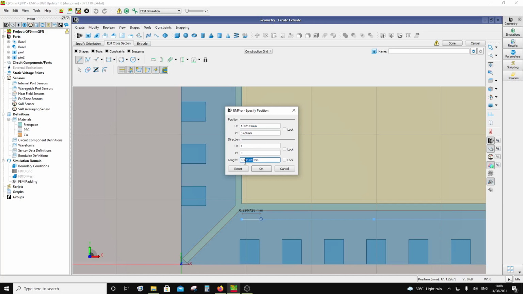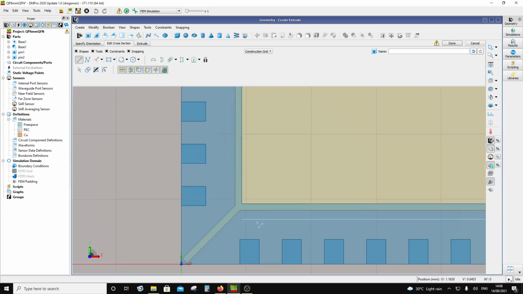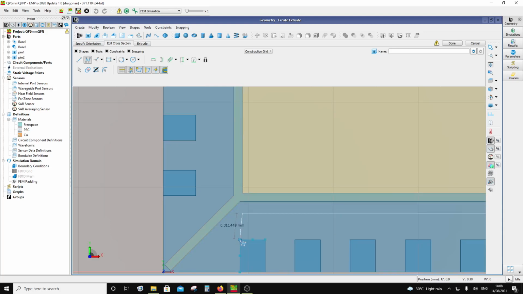Okay, will this work? So I have drawn one line over here, correct? And then I need to draw a polyline. This is going to be kind of tricky.